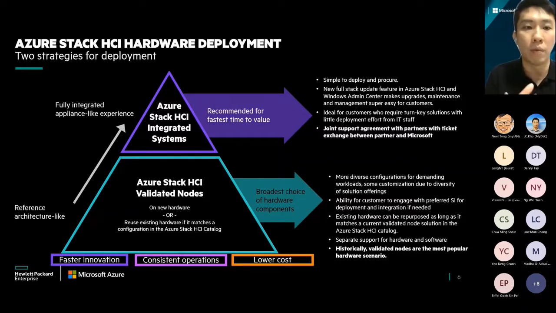And the second flavor, if you look at the higher end of the pyramid, is more of an appliance-like experience, where the software is fully integrated and preloaded at factory, along with full burn-in testing on our hardware systems. This is ideal for customers who are seeking a brand new turnkey solution for ease of deployment and purchase.